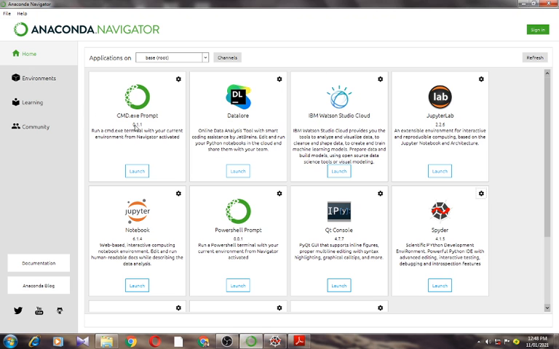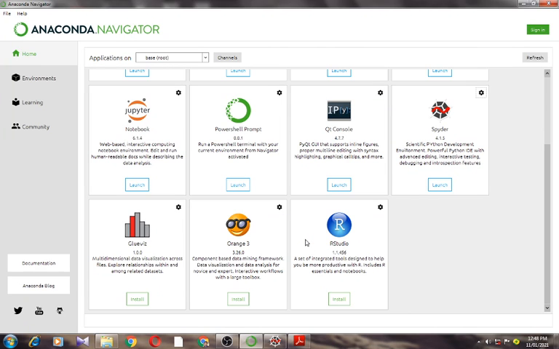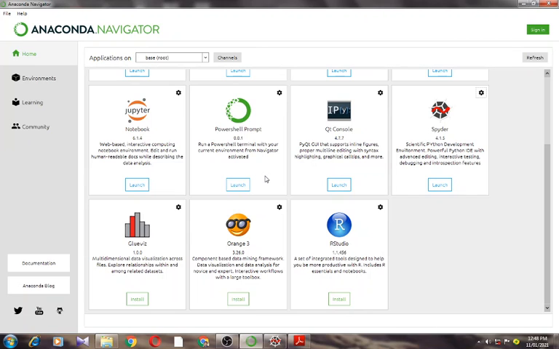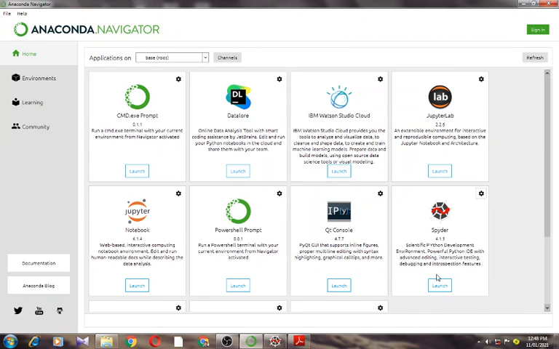Then it will open this type of window. This is the Anaconda Navigator window. Here you can see different tools to perform the program execution. As of now I am using the Spyder tool, or you can even go for Jupyter also.